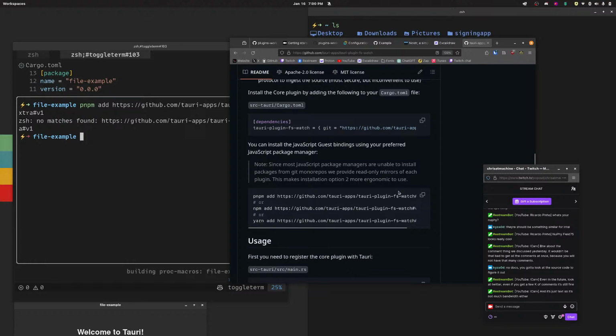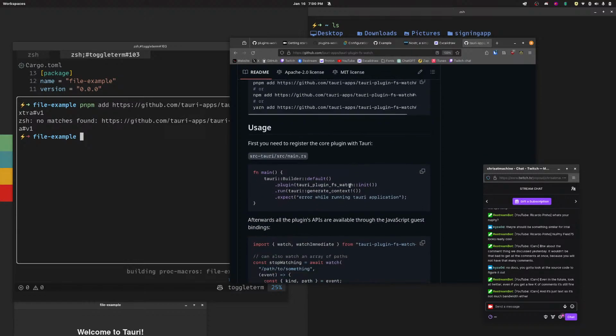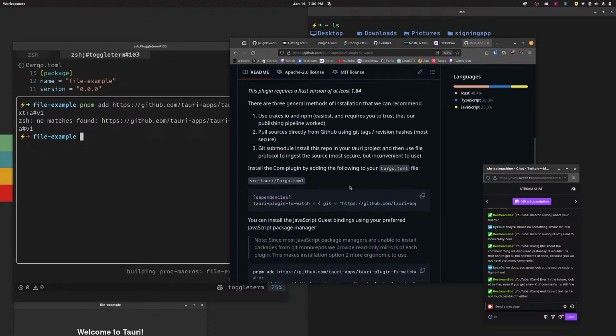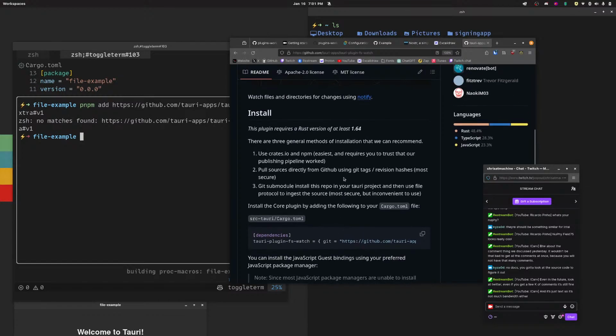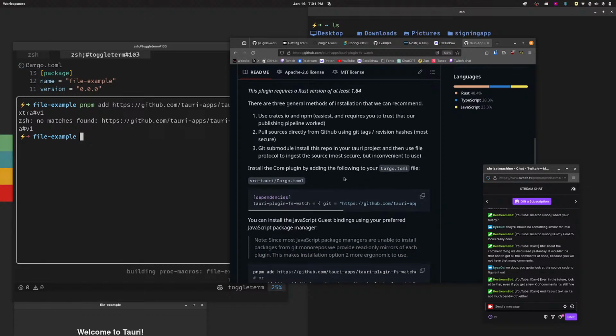We provide read-only mirrors of each plugin. I'm so confused. Like, okay, wait a minute. There are 3 general methods of installation that we can recommend. Using crates.io and npm, easiest and requires you to trust that our publishing pipeline worked.